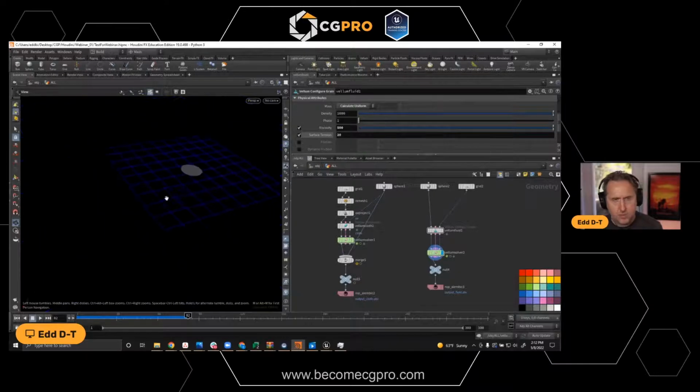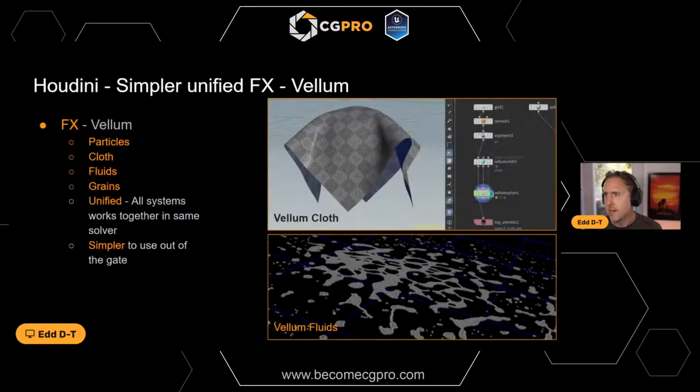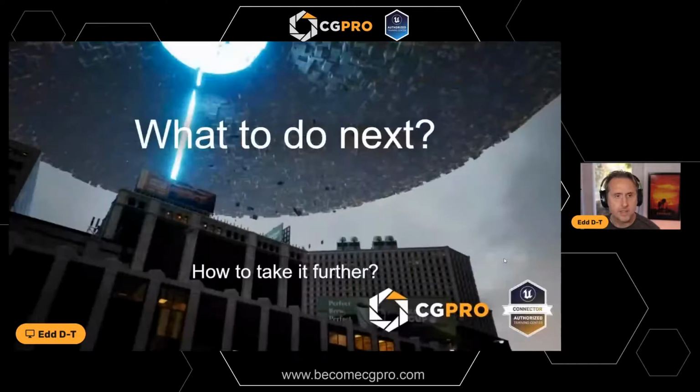But yeah, it doesn't take any more time really than that just to set those up, which is kind of new in Houdini. That was a lot more painful before. And you can always make it more painful if you want. Jump into DOPs, have tons more control. But yeah, that is a couple of quick examples there with just using Vellum to do some simple effects work without the headaches.